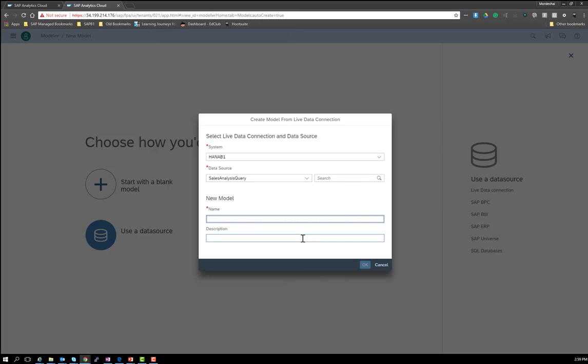And let's give this data source a name. Let's call this sales analysis. And click OK.